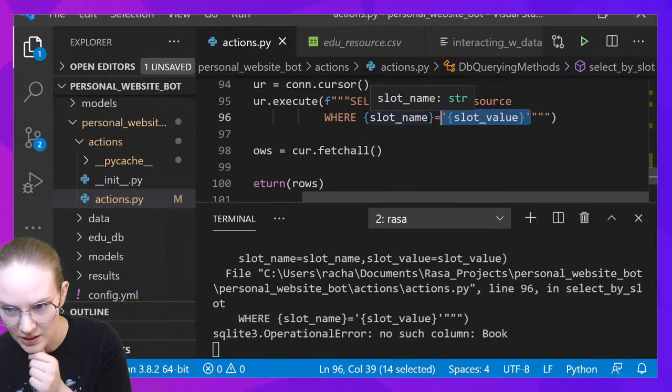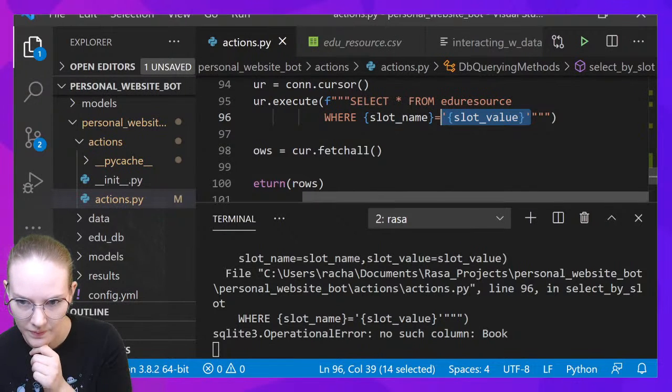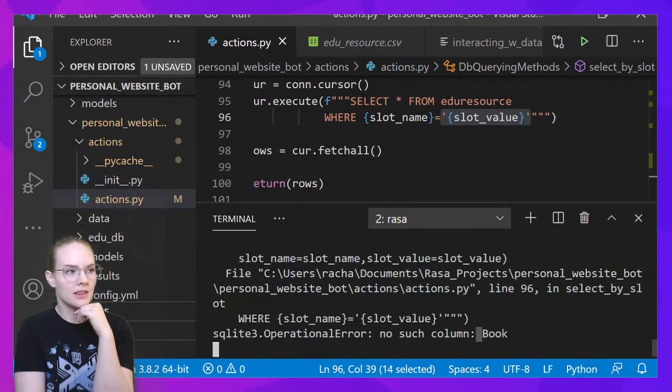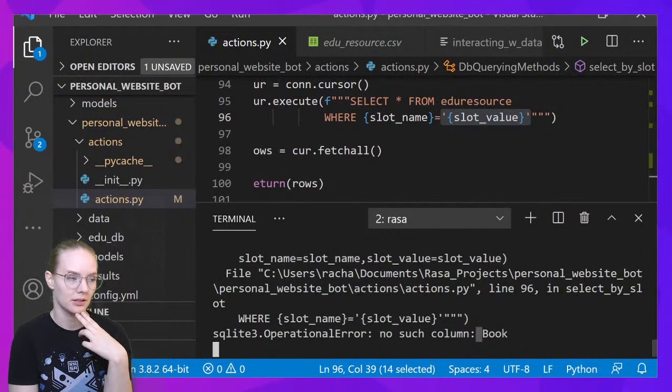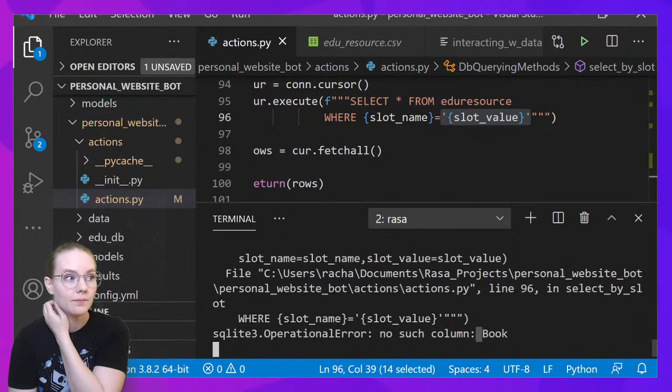Multiple spaces in the column. So the problem here is that the value is being treated as the name of the column. And I don't know why.